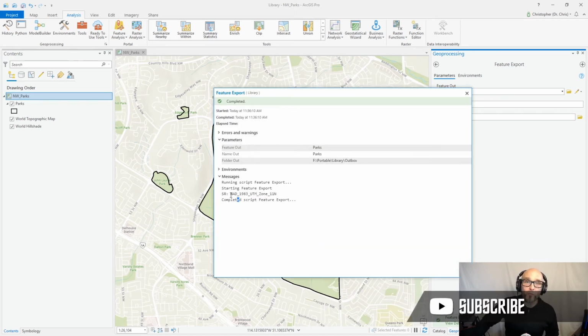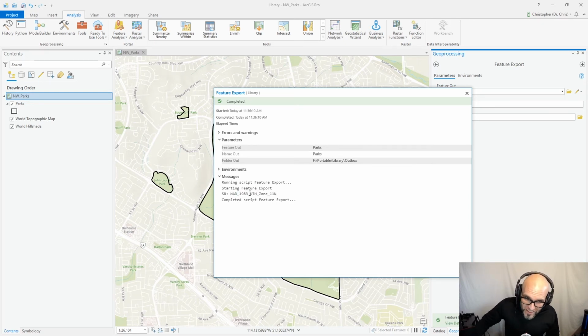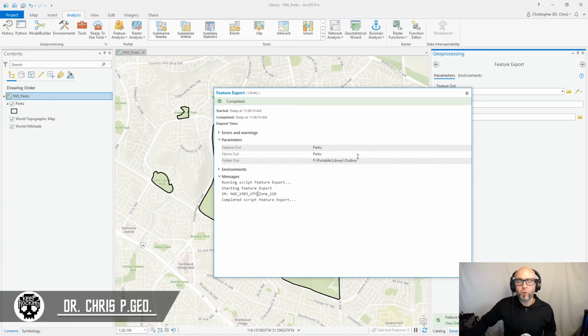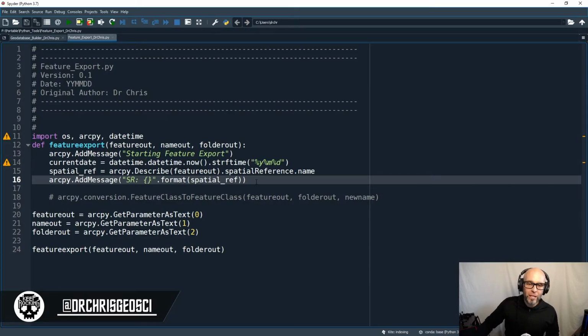We'll be able to see that, which I believe you can. This is the spatial reference. This is what we want in our naming output. And actually what we don't want, we don't want these little guys right here. We don't want those underscores. We want to slam it together so we can save space and make sure that people can read the spatial reference on our shapefile out right away. So I'm going to go back to Python IDE, and I'm going to start building the new name.